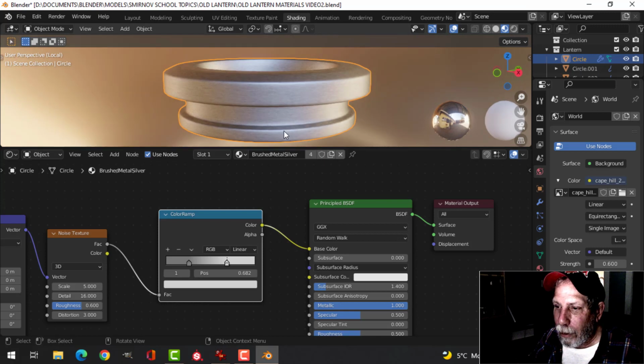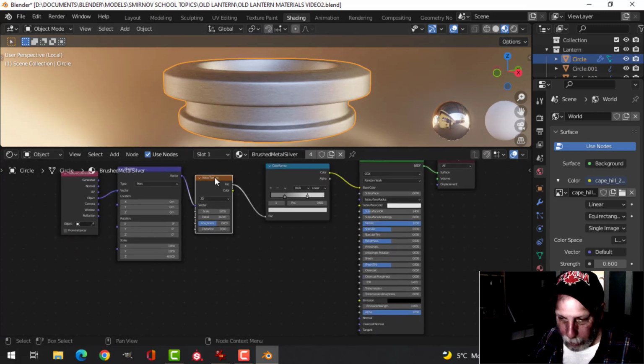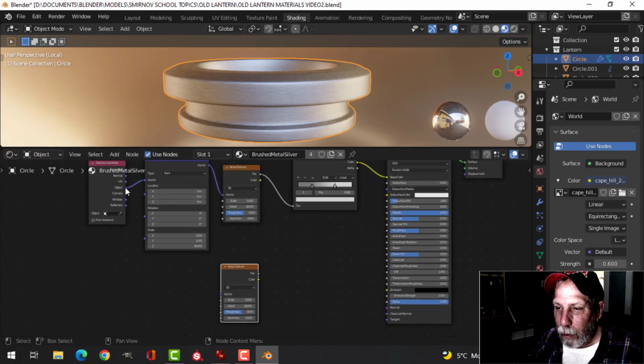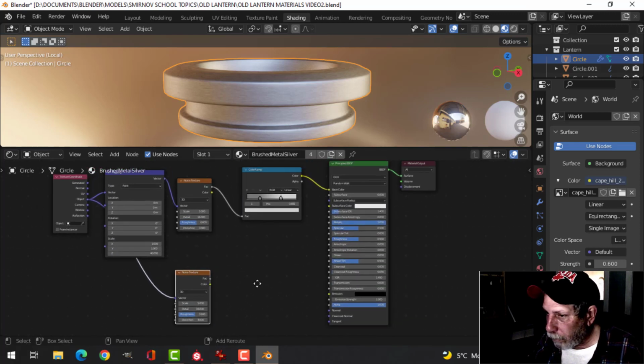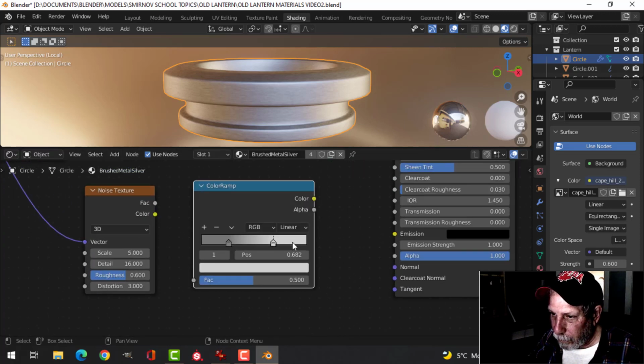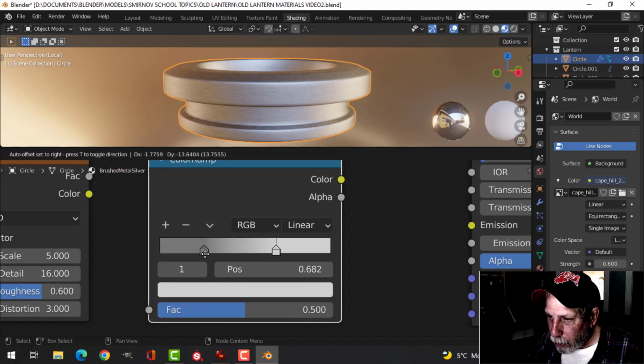Okay, now we'll add some bump to this. I'll use another noise texture, or I can take this one, Shift D, and drag it down. Again, I want the object coordinate, but I won't go through the mapping node where I've squished them. I'll come from here. We'll use another color ramp. This one I'm going to switch positions of these a little bit.